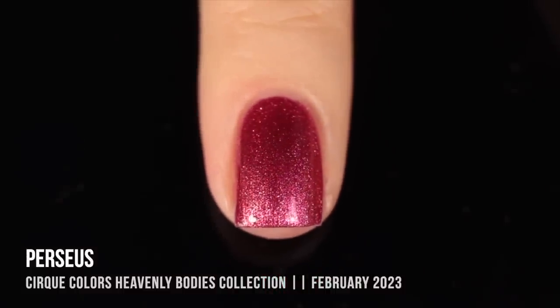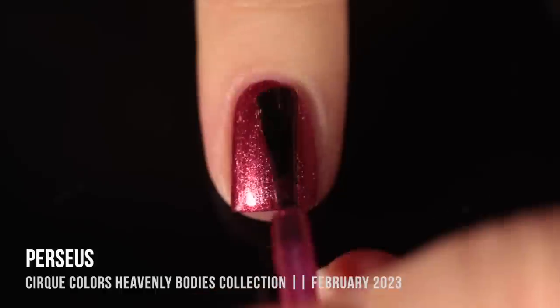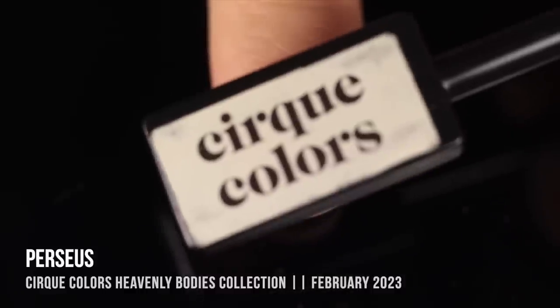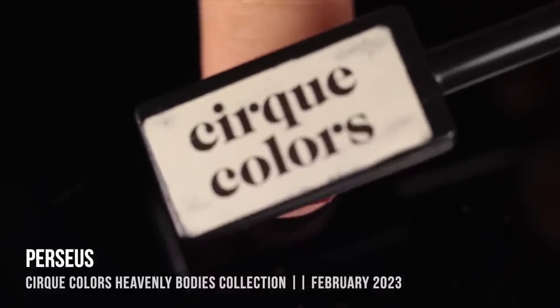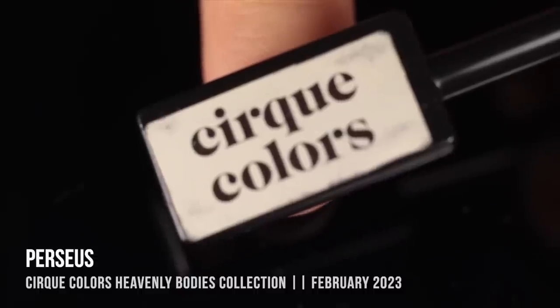It's really just a sort of classic red color. There's this almost duochrome pinky orangey shimmer in there, and that's what's magnetized. What I like to do for my magnetic polishes is I will apply 2 coats for full coverage, and then I'll do a 3rd coat to magnetize.